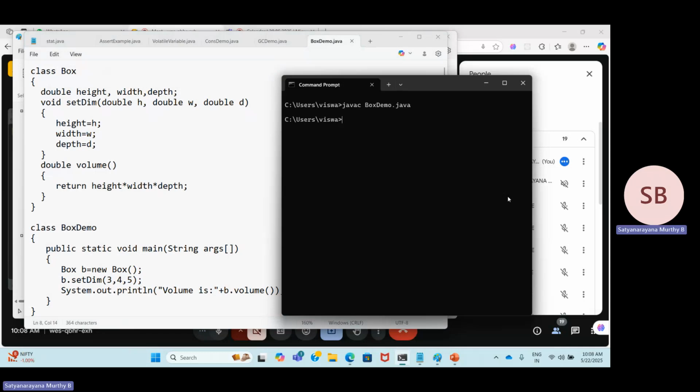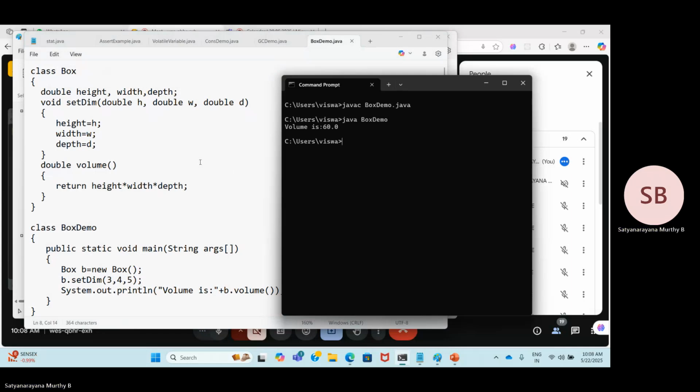Now compile this code and run it: java BoxDemo. So it is going to return the volume as 60. That is 3 star 4, that is 12, 12 into 5, that is 60. It is going to return 60.